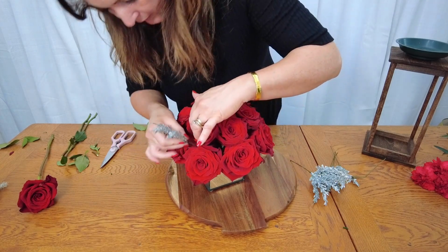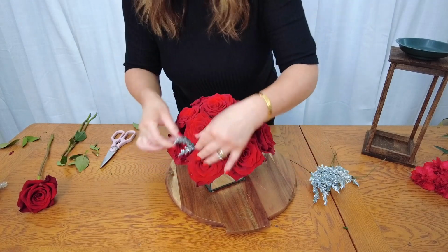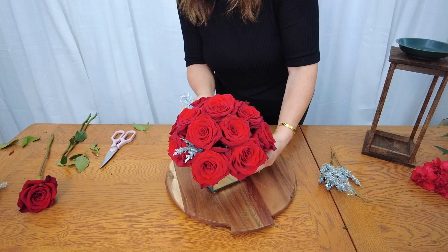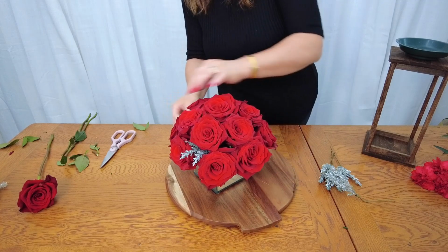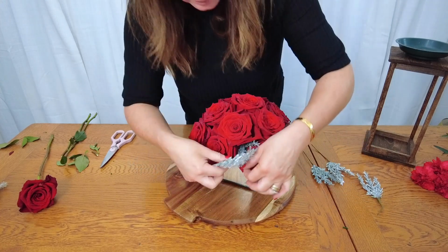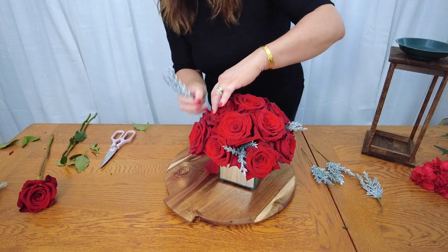So just part the flowers with your fingers and just put them in. So you can have them as deep in as you want to. You can have them nestled discreetly among the roses, or you could have them sticking out quite far on top. So it's really up to you. So I think I prefer this one. It's pushed in a little bit more. Then once it's in, you can kind of spread them out a little bit.